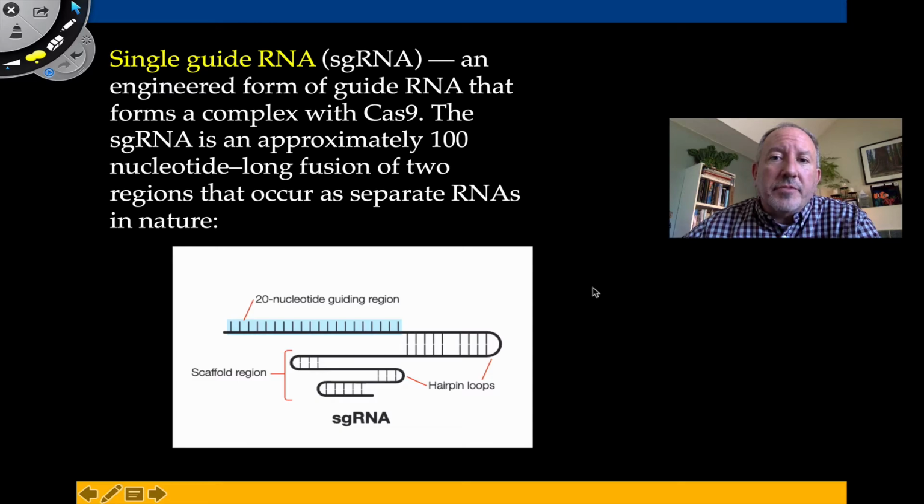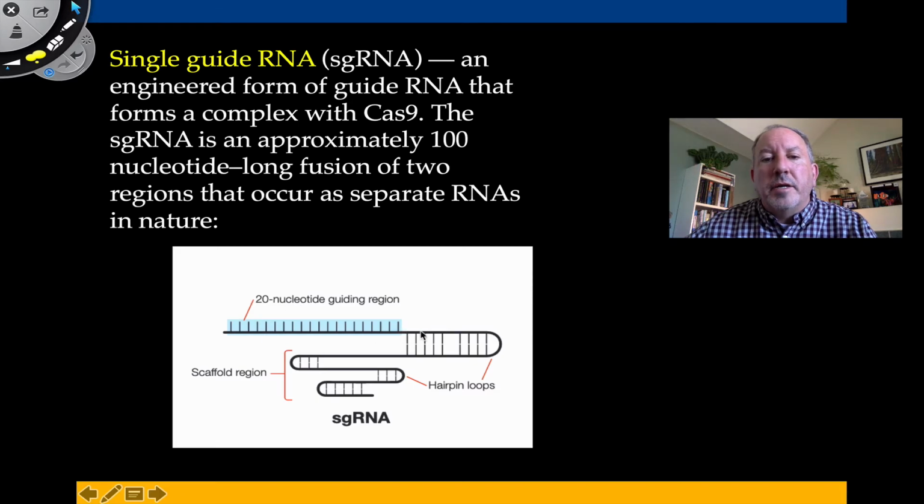Fairly recently, scientists have created something known as single guide RNA, an engineered form of what I've been talking about. Instead of having two RNAs, it's a single guide RNA, which works very simply. It's about 100 nucleotides long, and it fuses the two important areas: the tracer RNA and the guiding region.